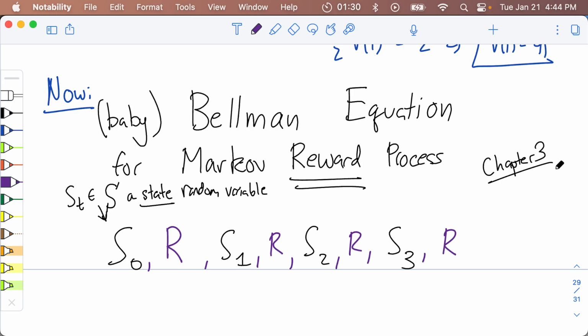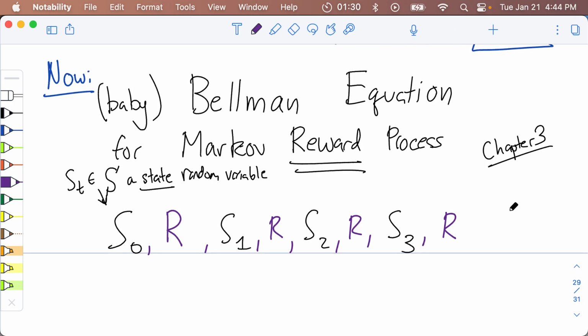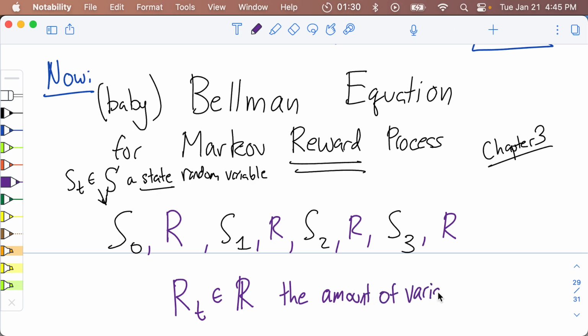And the reward, importantly, is not a state random variable. It is an honest-to-goodness real number. So R is going to be a real number, the amount of reward. And it could be a random variable. But it is the amount of reward. Okay, reward. And if you remember from our first class, the rewards are how we tell the system what is good and bad, right? Good things should have high reward, bad things should have low reward or even negative reward. And the systems we're going to come up with are going to maximize the reward. Of course, we don't have actions yet, so that'll come soon. For now, we just have states and rewards.